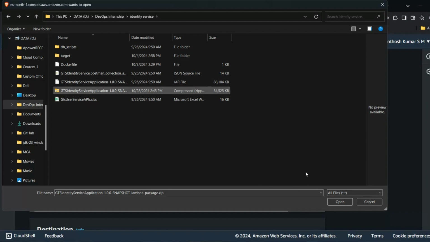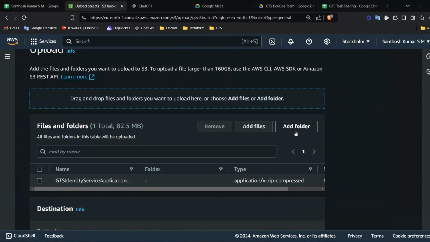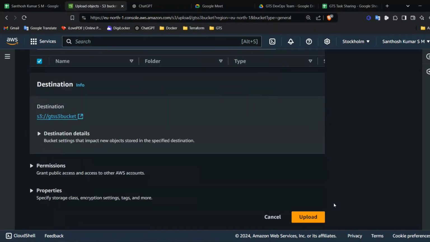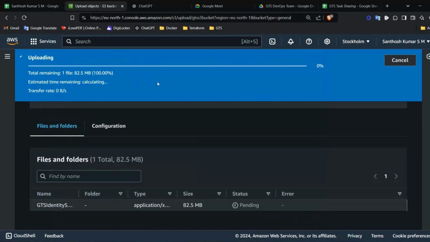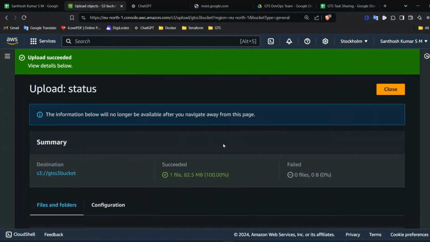Select this and upload it. Here you can see the zip file uploaded successfully.